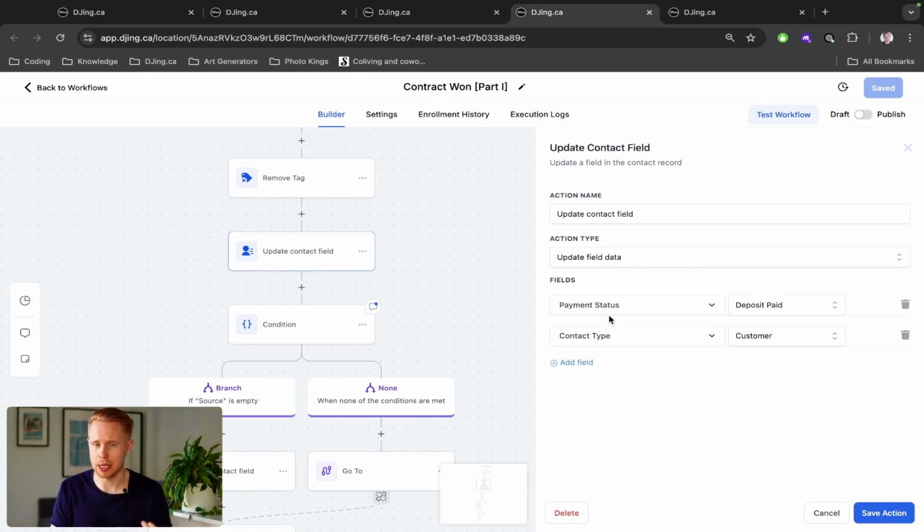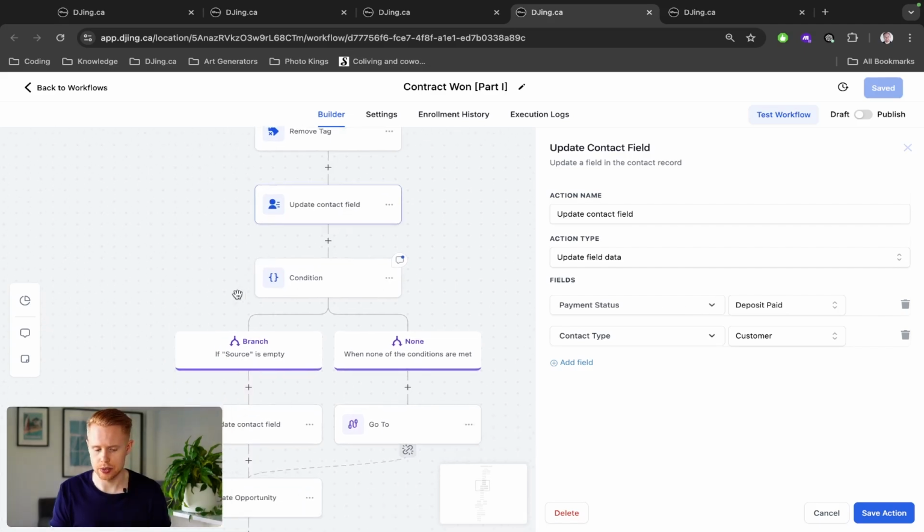It does in my particular company, I believe, but it's just for a very specific use case. But just in case you guys want custom fields to indicate what payment stage they're at or whatnot, we have this. I do like updating the contact type from lead to customer. This is a built-in Go High Level field. And then also just changing the payment status to paid.